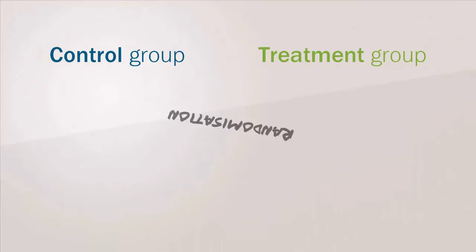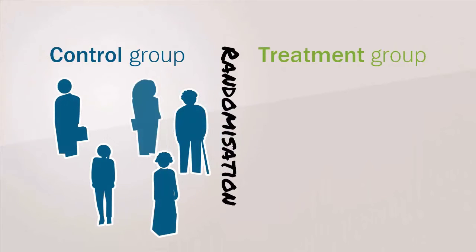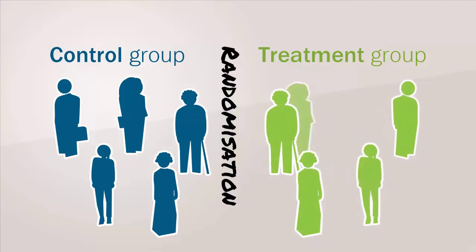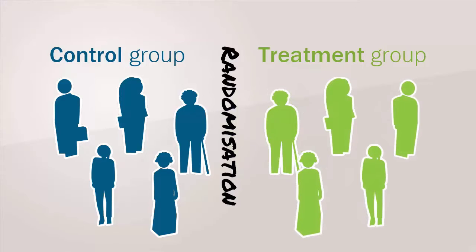In randomized controlled trials, we use the random allocation of subjects to ensure that the intervention and control groups are similar in all respects with the exception of the treatment or other intervention being tested. So what's randomization? Randomization is a method of randomly allocating participants into the experimental or control group, and each participant has equal chance of being in either group.